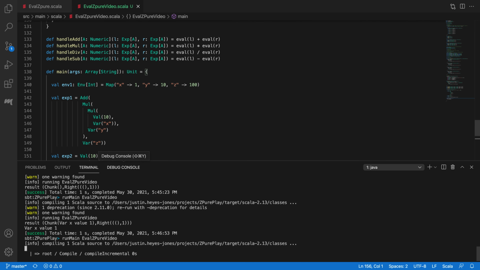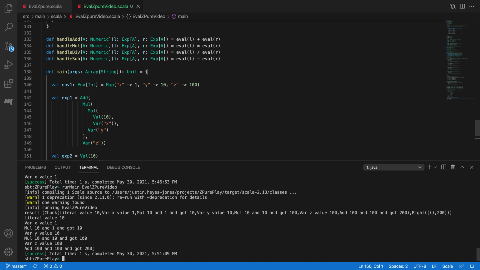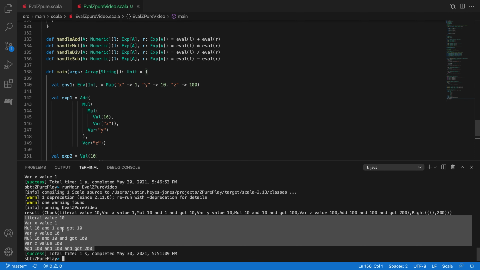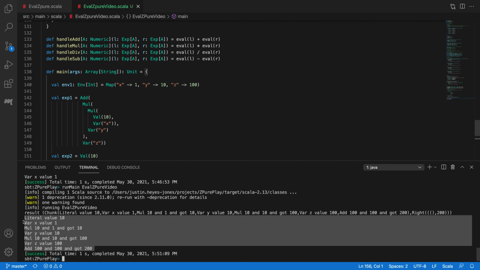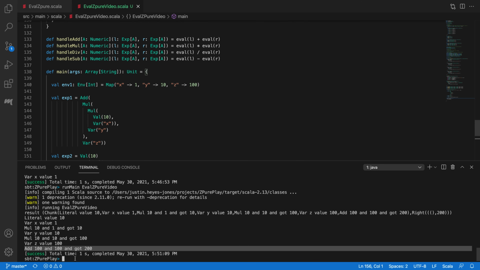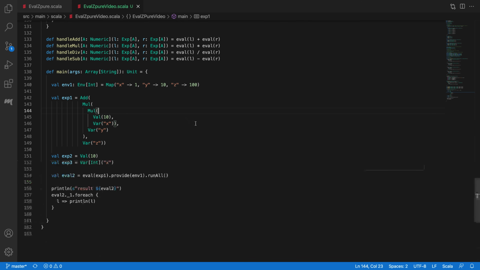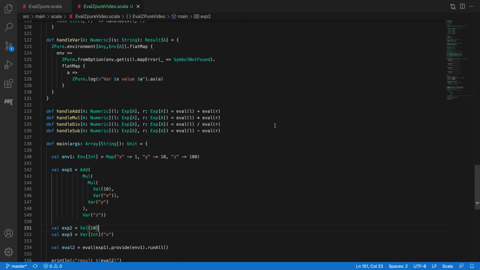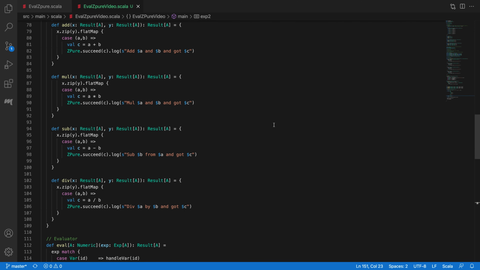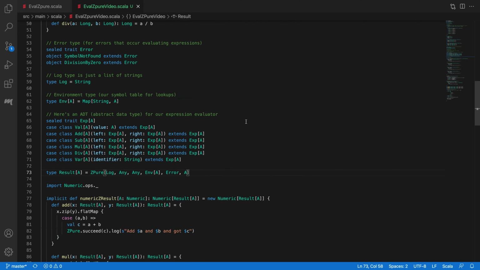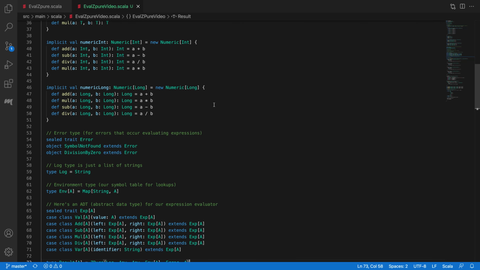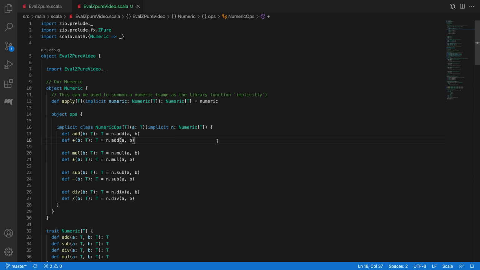Alright, so we can run this now. And there you go, we can see that we have a log of the whole computation. It's in reverse order of the operations, because that's the way the log was built. And then at the end you can see that we added 100 to 100 and got 200. So that's it. You can see that ZPure really scales well. If I was to add more state, more readers, I can put them all essentially in the same slot, and I think you can really see that composition comes into its own when you're using ZPure.